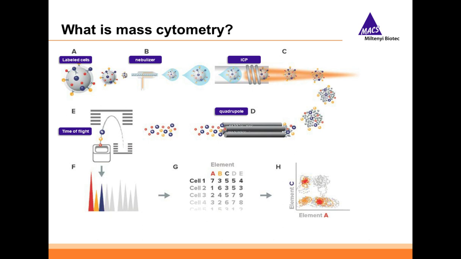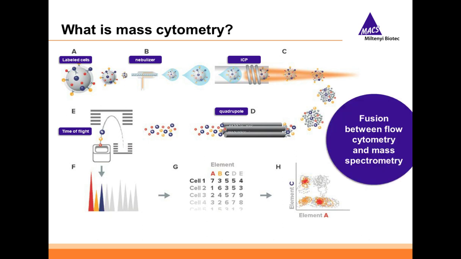I guess most of you who are listening are familiar with mass cytometry, so I will keep it short here. In mass cytometry, cells are labeled with heavy metal conjugated antibodies similar to flow cytometry. Cells are then nebulized into droplets, and then they are vaporized, atomized, and ionized. This ion cloud that you can see between C and D is then filtered to enrich the heavy metal ions before they are quantified by time-of-flight mass spectrometry. The mass of the metals will then identify the expression of specific markers.